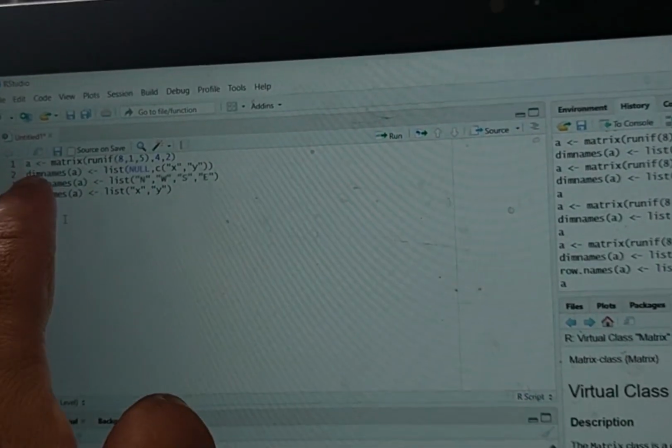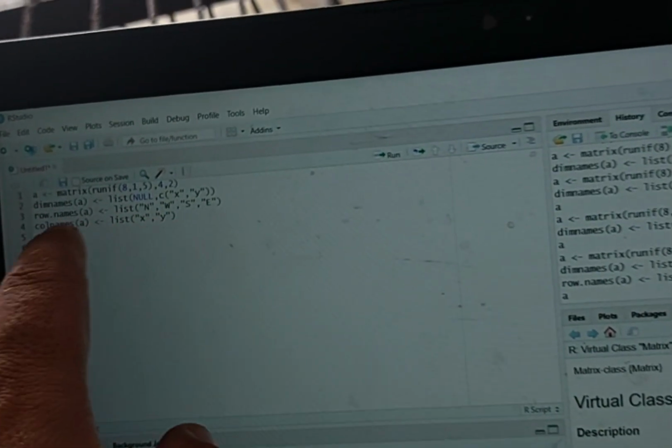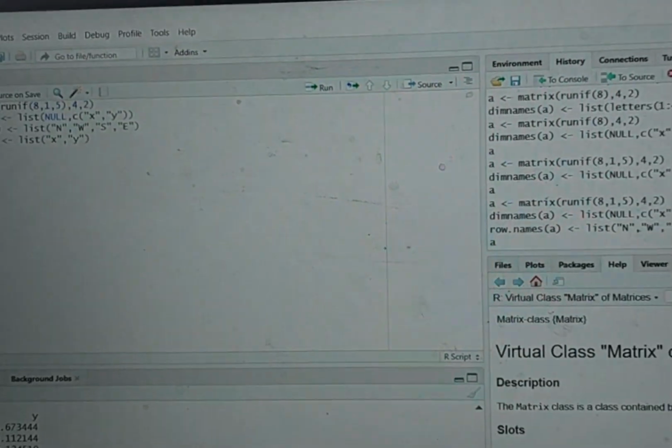We can either use this in one line, or we can use these other 2 lines to define the column names and row names. Both are acceptable, both are okay. You can do either of these things.